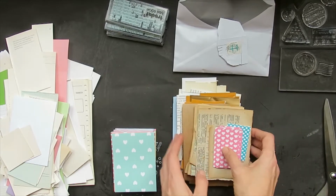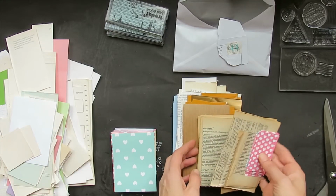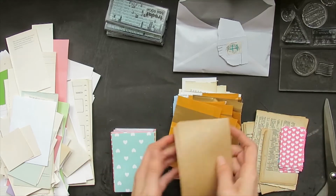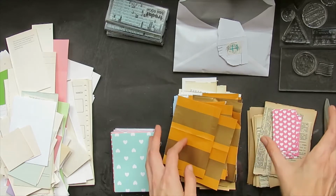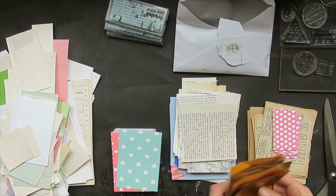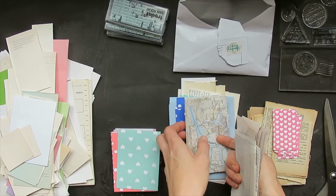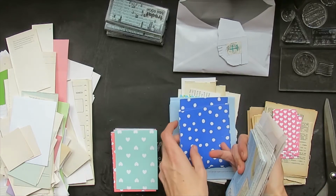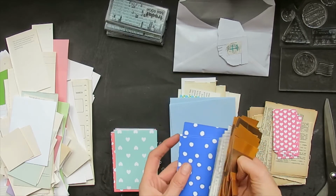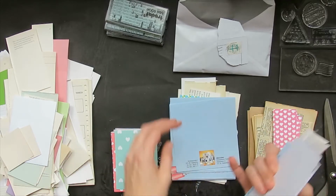I wanted to celebrate my abundance with you. These are a lot of pages that I have a lot of. Brown paper. It was just my birthday, so I cut up the wrapping paper. Some French languages, some other languages, some maps. This is from a paper pack I just got, and there's like 10 designs, 5 pieces of each.